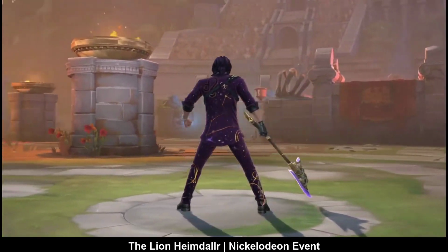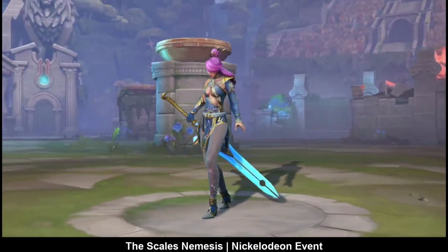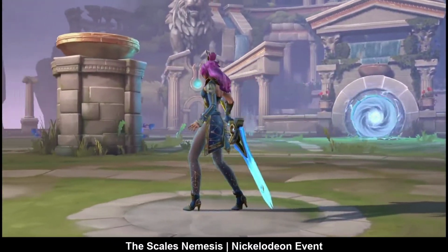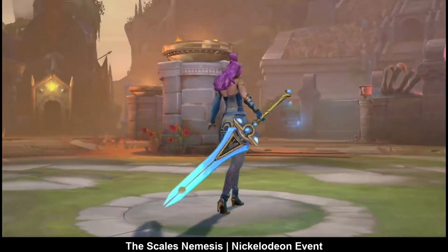The fact that they challenge us is just criminal. There we go. Yeah, but then that just makes sense. Oh, a lot of cool things we could do with the visuals here too. So you've got more of that cosmic material work mixed in there, along with a really new outfit look for Nemesis, which looks really cool.